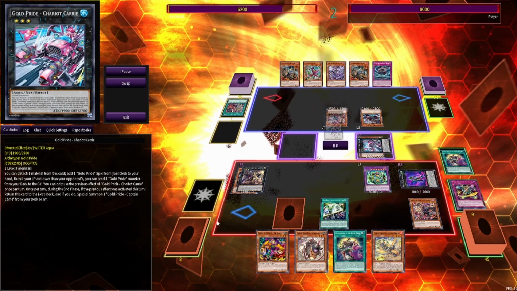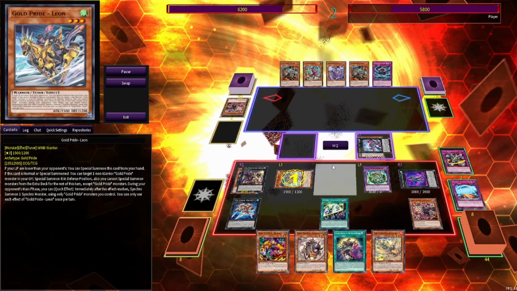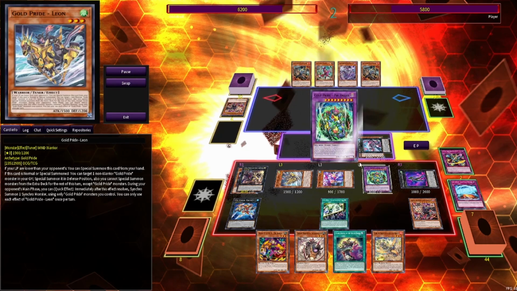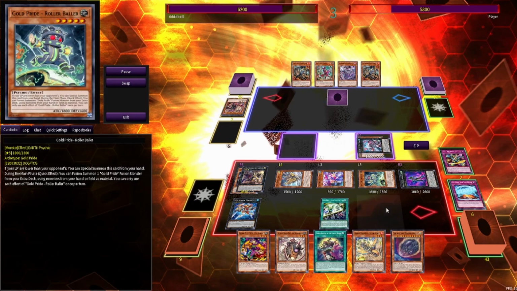We still make Chariot carry here to avoid the Class Exploder being banished. That was maybe a bit greedy, but it doesn't really matter too much. They make Typhon, which is absolutely terrible, because we just pop it on summon, and then we also get Captain Carry back here. And then in the end phase, Pinballer summons out Rollerballer, and we get another draw.